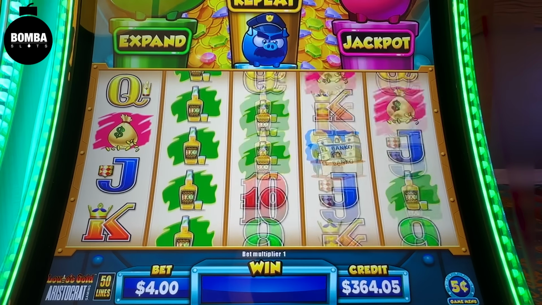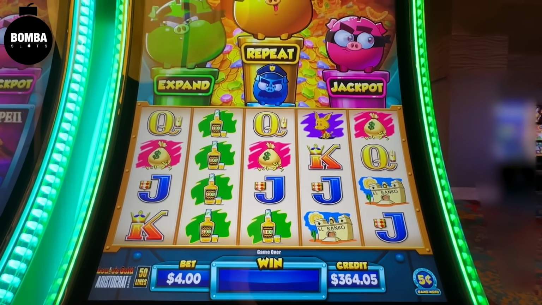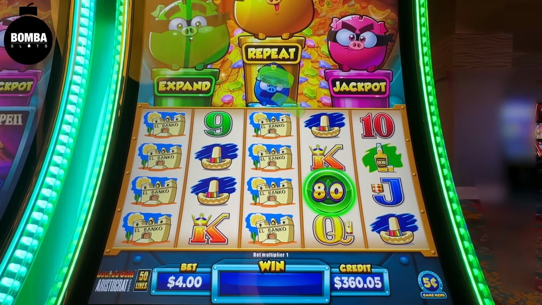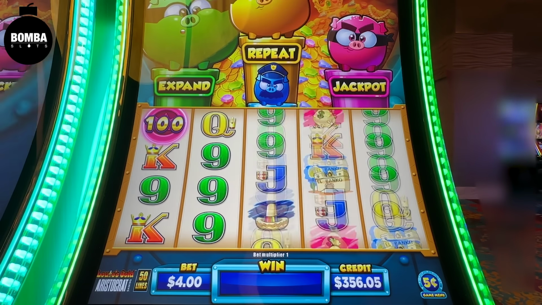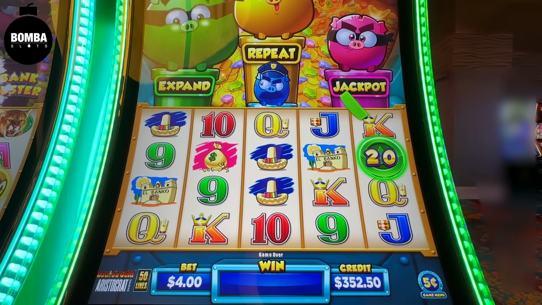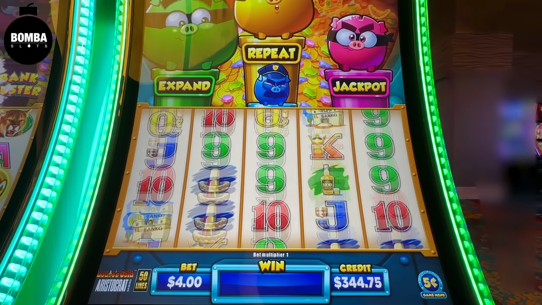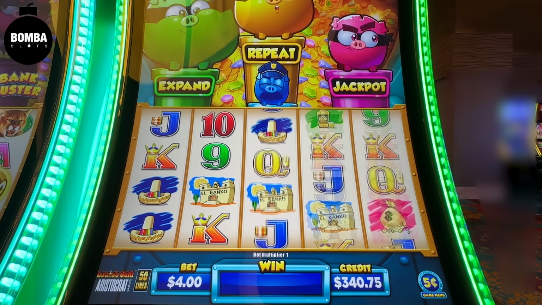Expanded. Let me zoom out a bit for you guys so you see what's happening up there with these little fellas. Oh, expanded some more. That little pink one doesn't expand much, does it? Oh. Bring out the Louis again with the 100x multiplier. Do things, you know?